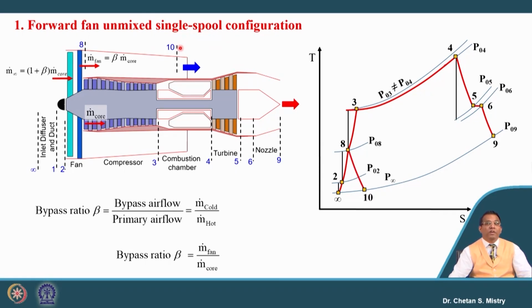Here this is represented from 8 to 10. So, be careful, this is representing my fan nozzle expansion process. Okay. So, this is what is a change compared to your turbojet engine. So, do not get confused, just number these stages such that you will not get confused in terms of putting the stations on the TS diagram. Okay. I am sure you got the idea about this process now.